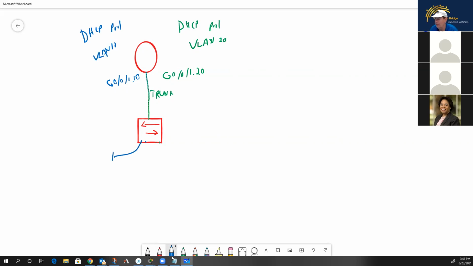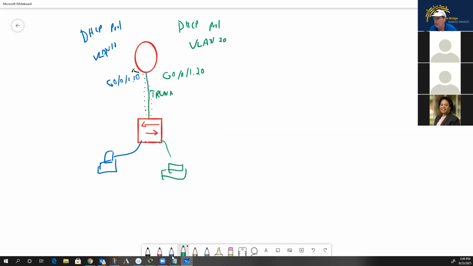And here's what's going to happen. A PC down here on VLAN 10, when it does a DHCP discover, remember that's going to come up here and go across, and that discover is only going to come in because it's been tagged with VLAN 10. It's going to come in on this sub interface, and it's going to get an IP address for VLAN 10. The client over here on VLAN 20, when it sends a DHCP discover, gets tagged with VLAN 20.